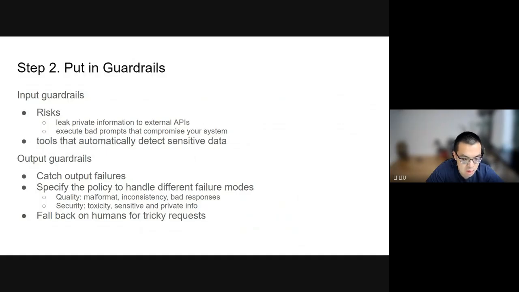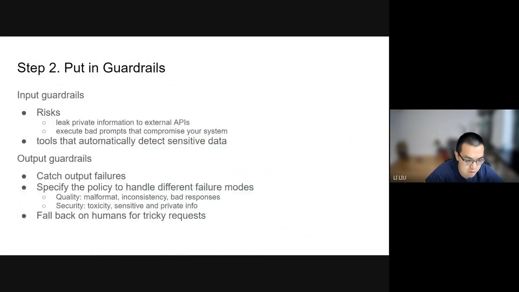Security-wise, the answer could contain toxic, sensitive, or private information, which would also lead to a lot of issues if you expose that to the user without any guardrail or actual protection and cleaning.